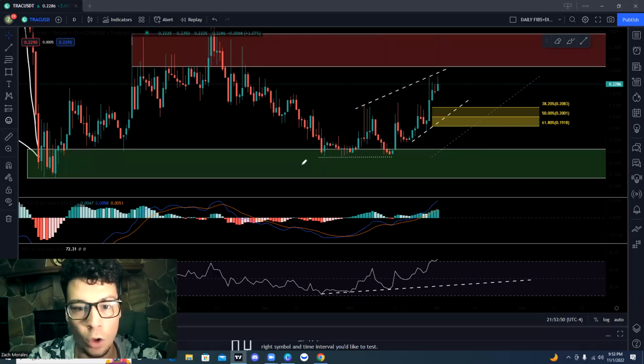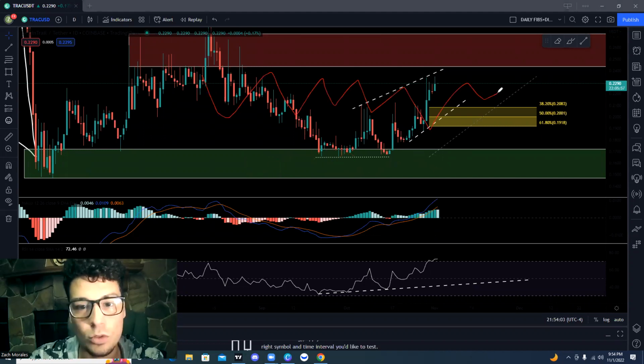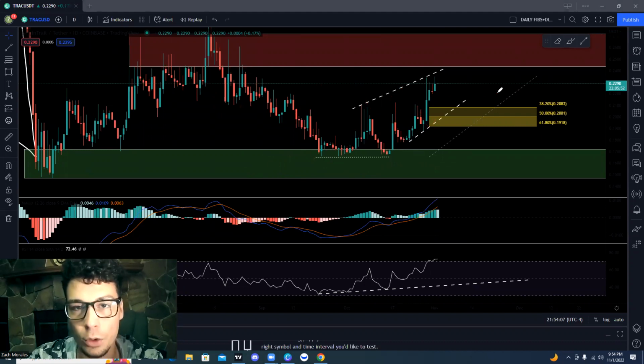Well, first thing, right? First is our demand zone. We know that we have this demand imbalance here. We know that this is an area of interest. We don't really want to take trades in here because this is what I like to call no man's land, right? This is an area of the chart where there's not imbalances, right? We have imbalances established here and here. These are areas of interest, right? That's your first thing. So we're in our area of interest, and then that's our first signal, right?